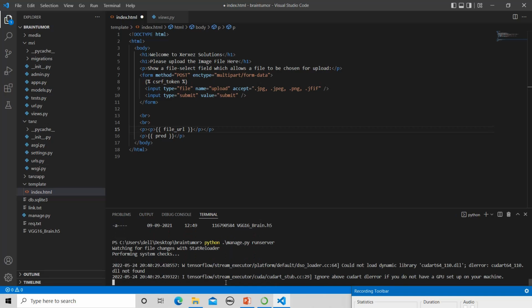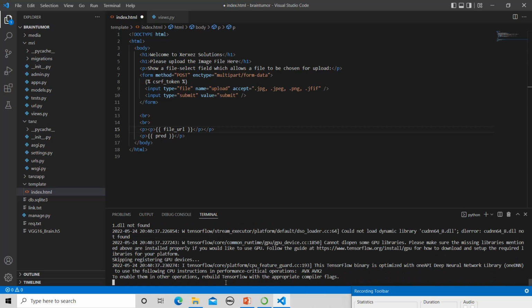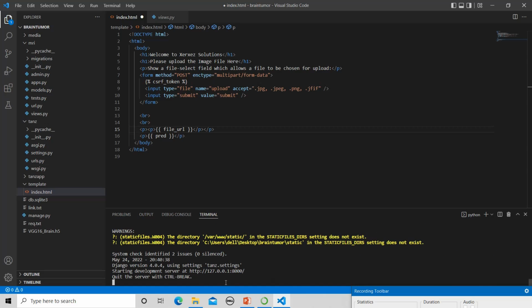It takes time. Now TensorFlow is also loaded in your system, so obviously it is going to take a little time. Let's wait. Now you can see, once you get this 127.0.0.1, that means your model is working.